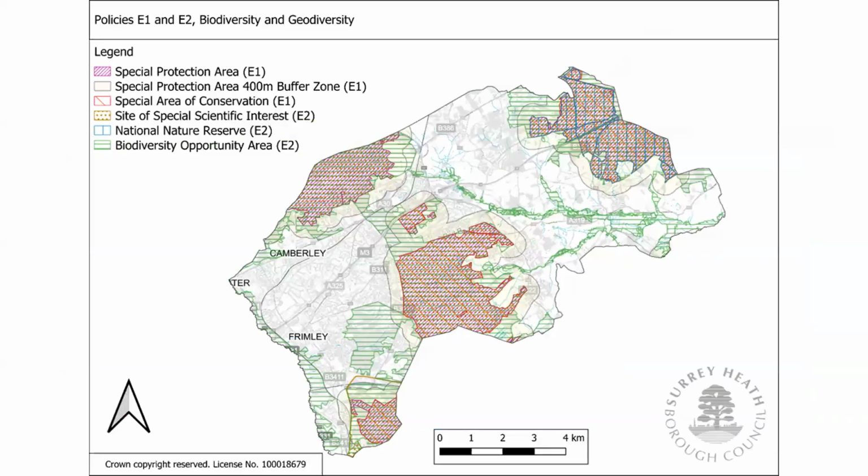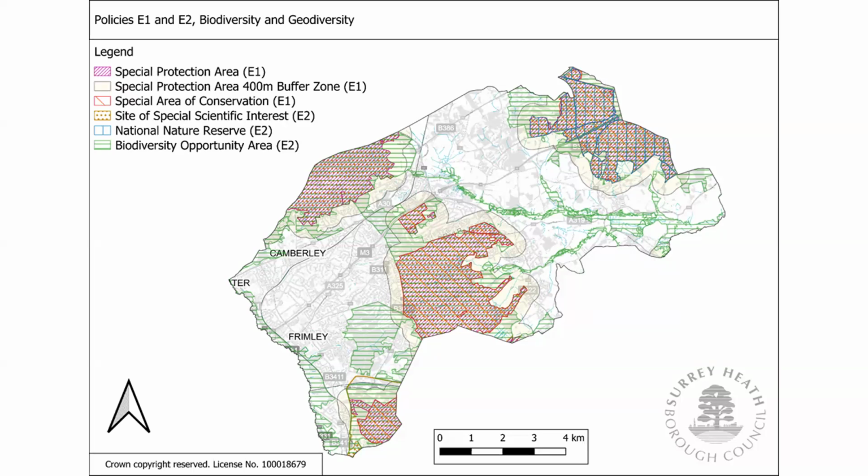Thank you, Jane. The map on the screen shows geological constraints across the borough, most notably the Thames Basin Heath Special Protection Area and its 400-metre buffer zone that collectively cover 40% of the borough's area. And this is considered an absolute constraint to residential development. There's a number of other environmental constraints listed, and this map forms part of the council's proposals map.